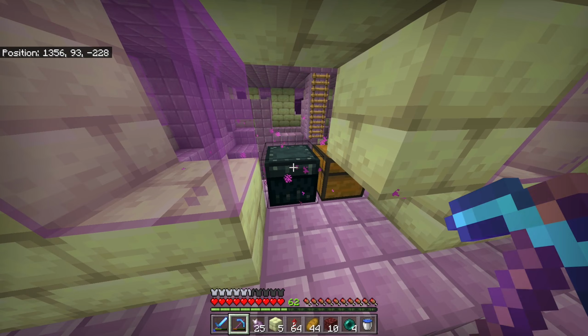Upon finding an end city, go down to the bottom structure. Mine into the side to avoid the shulkers out front, and then kill them from behind. Shulkers drop shulker shells, which can be used to make shulker boxes, which are very useful.